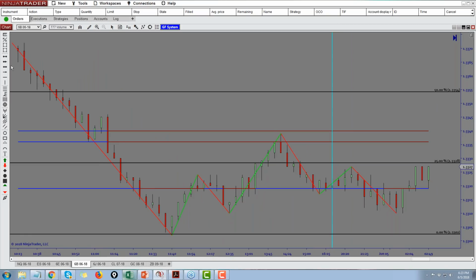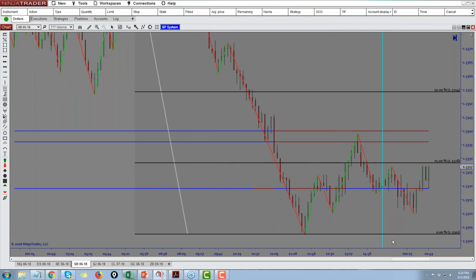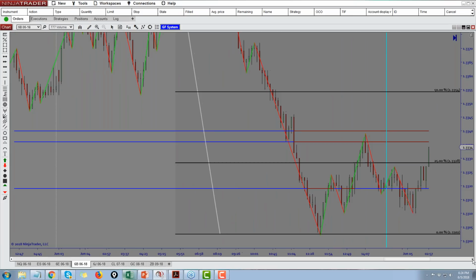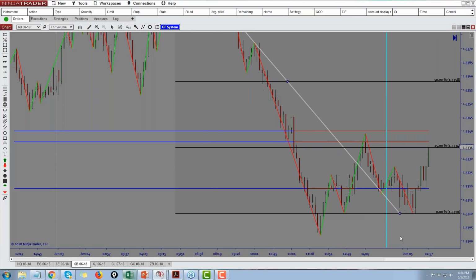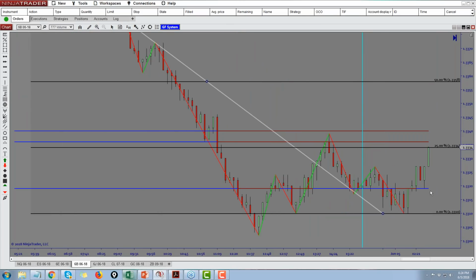Did this close? That's the question. Was it a close above structure? It was not. It did not close above. Therefore, buying this fib level technically is not allowed. Now we can adjust the fib structure here. And if we want to re-enter the fib, we can, because now we have confirmed structure on our side.